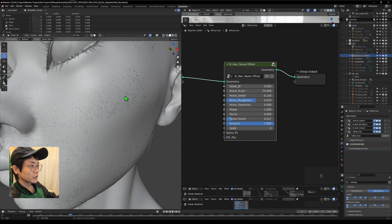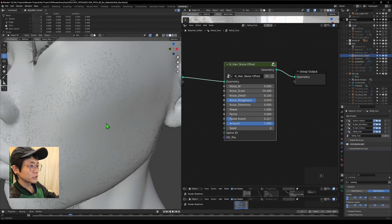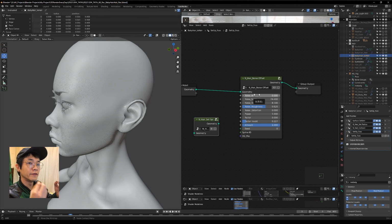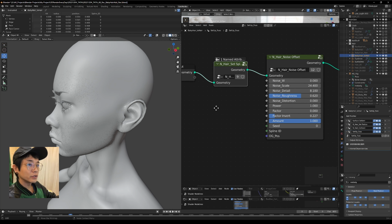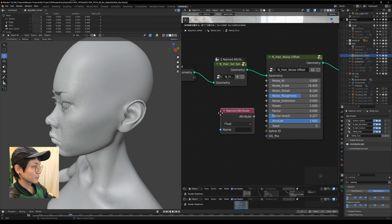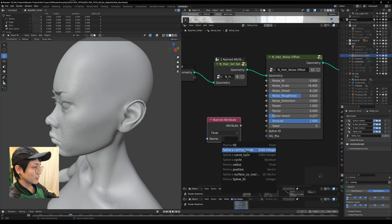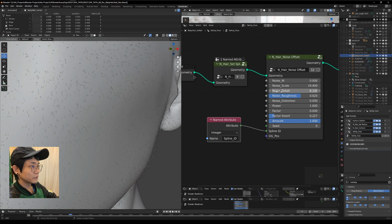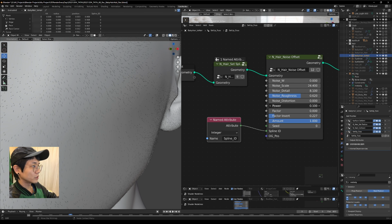Okay, so now actually all the hair is being noised, but we have to use a set spine ID to make this noise apply to the individual hairs, not work like a whole hair. So let's put it over here and let's use an attribute, set spine ID, and put it over here. So now the noise is applying to the individual hairs. Let's make some changes to this. Maybe we can make the power weaker.